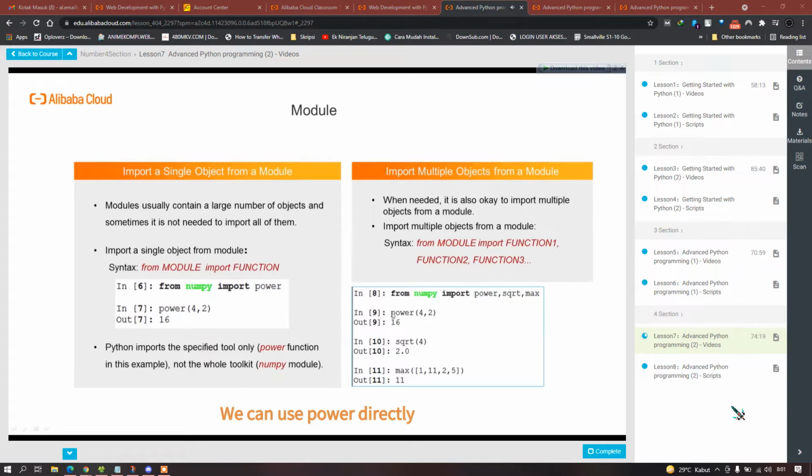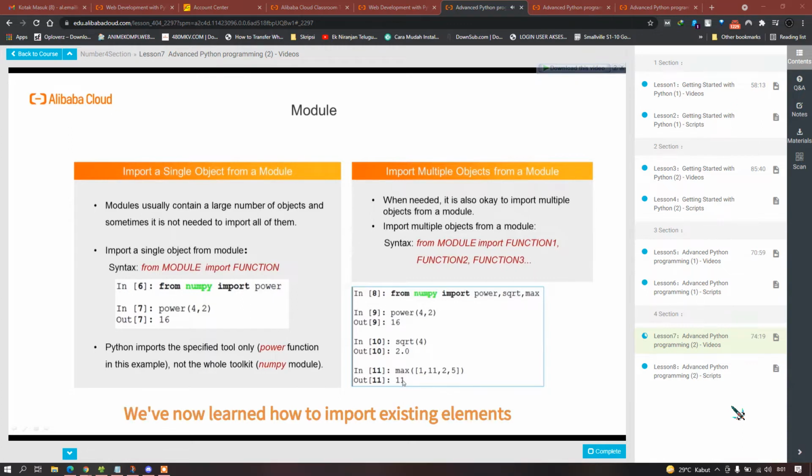We can use power directly. There is also sqrt, which is the root operation. It passes in a parameter 4, and the resulting root value is 2.0. The max function can find the maximum value of the elements in a numeric data structure. Here we pass in a list. The maximum value it returns is 11.